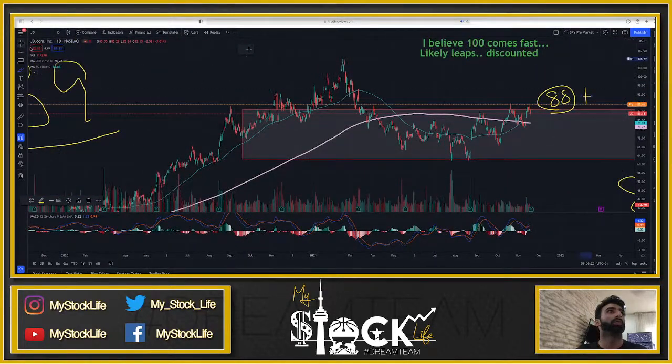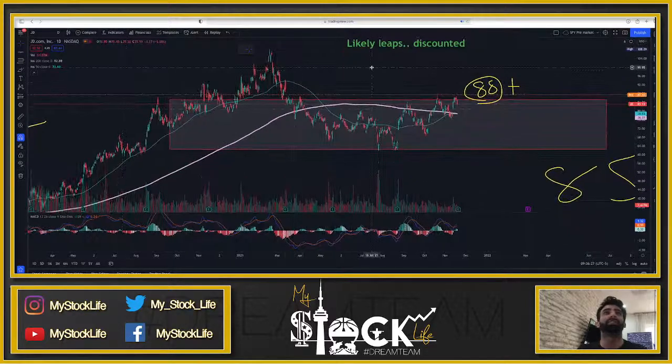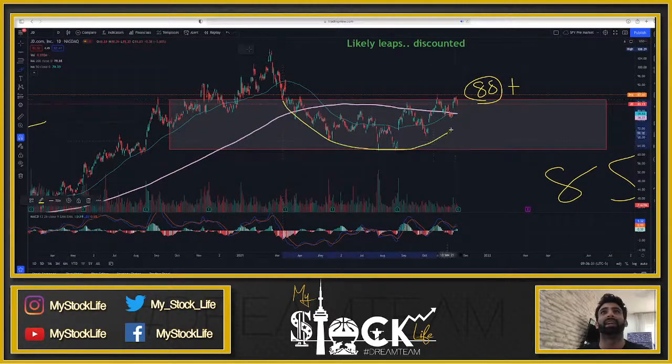This is the only one stock from KWeb, PDD, the Chinese stocks that went down. JD is the one stock that actually made a base and held. It actually defended itself. It held, right? The numbers speak for themselves. 88 plus hold on JD, we likely see towards 95 and then 100. But 88 plus hold will be hard. If we do hold above 88, that's a lot of strength.